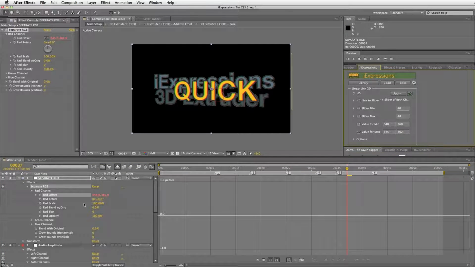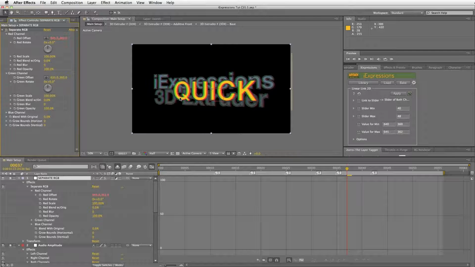So that's as simple. Now let's say, for example, I wanted to have the green channel offset a little bit. Let's say this one goes in the other direction. So instead of 645, it could be 635. So there's a little bit more of an effect. That would be cool. Maybe that was too much. Let's do 638. That feels better. So again, I'm just going to reset this to 640.